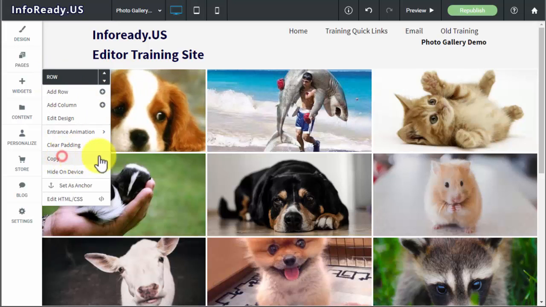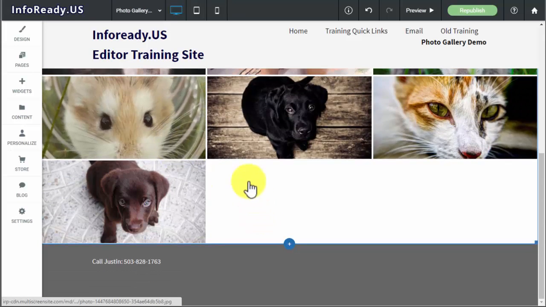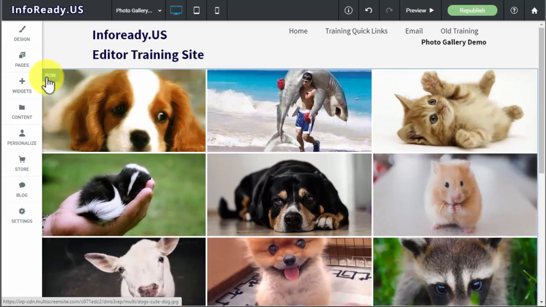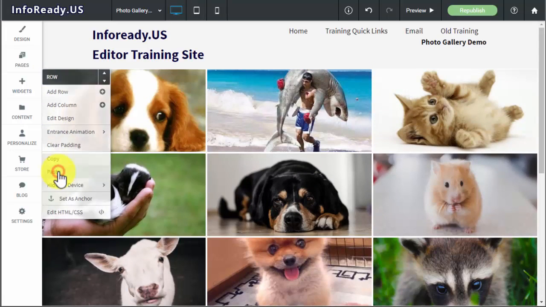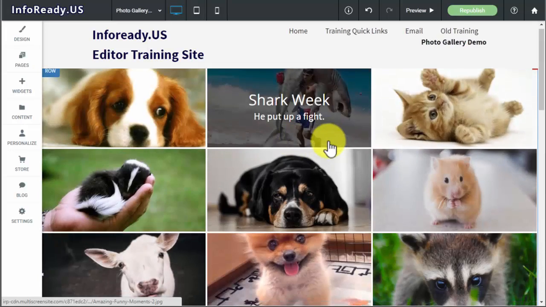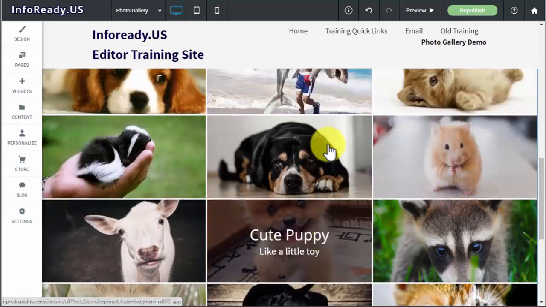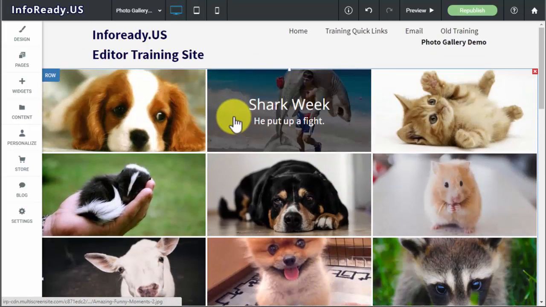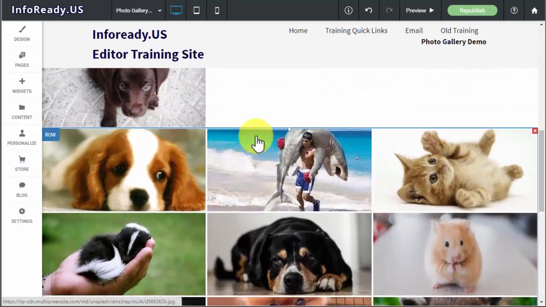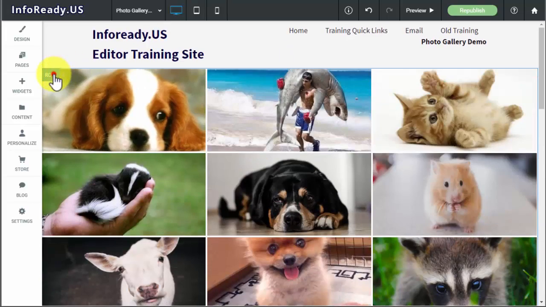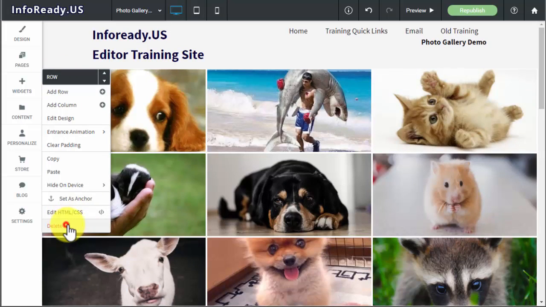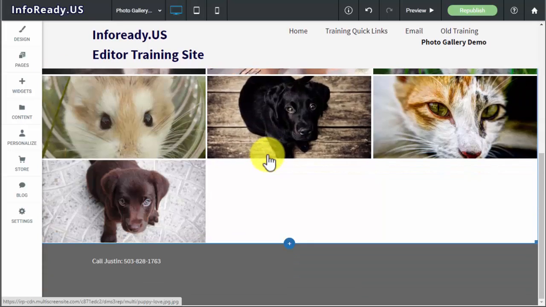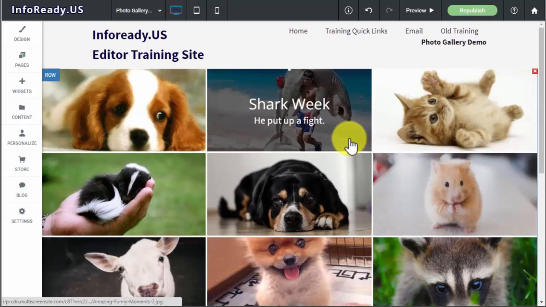I can go to the row and copy the row, and then I can hit the row again and hit paste, and now I have 2 full copies of the gallery. So now I can edit this one on top, and if something goes completely wrong, I can just delete this row that I've been editing, and I still have the original here.